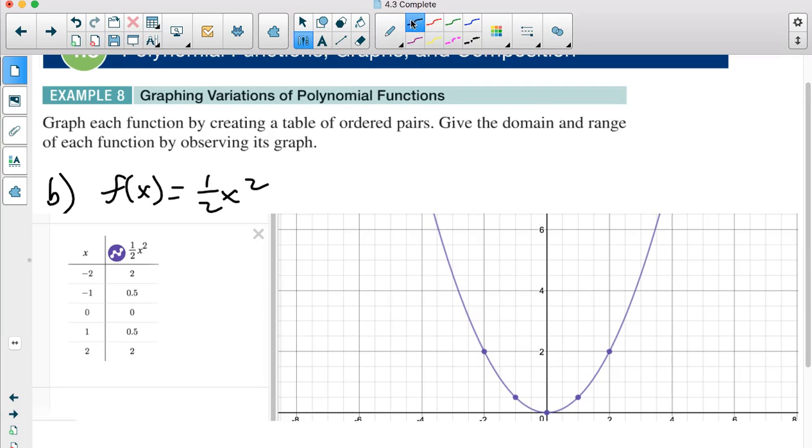Okay, so let's first do the domain. Domain means, again, what are the x values that are used? Okay, let's first do negative. So look, you use this negative x value, right? Because there's a point right there. It used that negative x value, that negative x value, that negative x value. If you go over, it used it, and this graph goes on forever. It's just going to keep going left, left, left, left. So it's going to use every single x value to graph it.